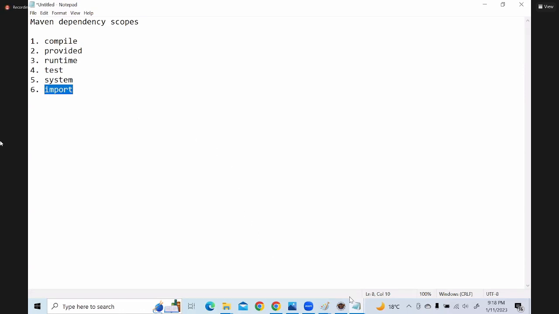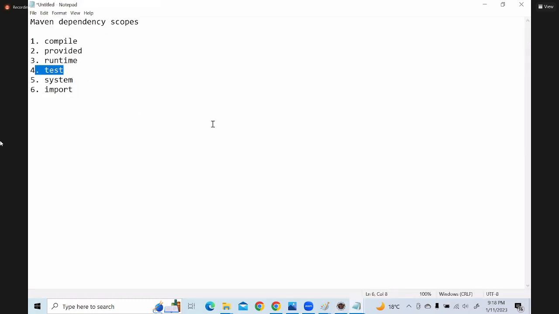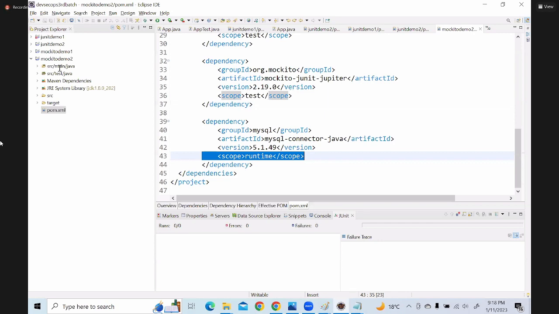If you see in our Maven projects, we have used this scope as test. So here this is the one scope. And in another dependency, also scope as runtime. Okay, this is another.